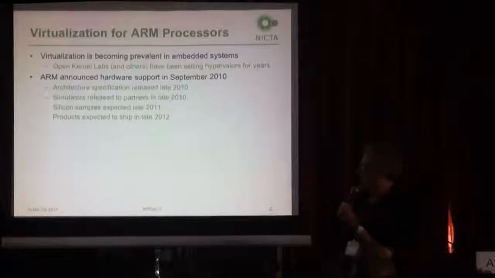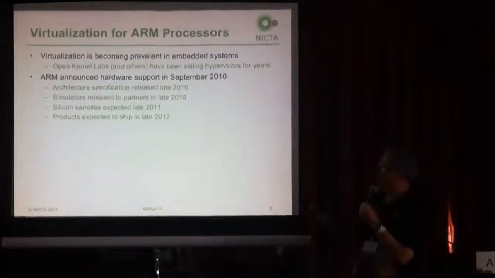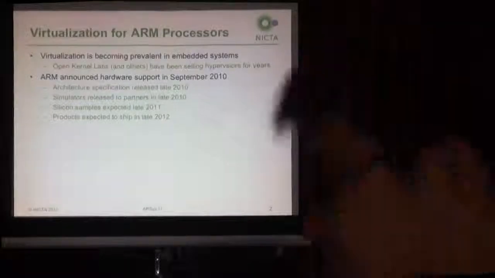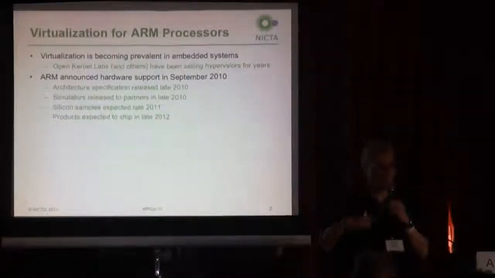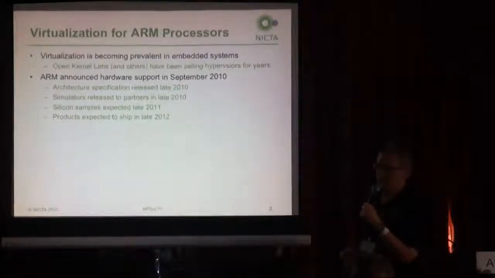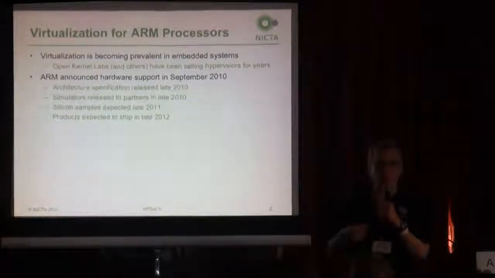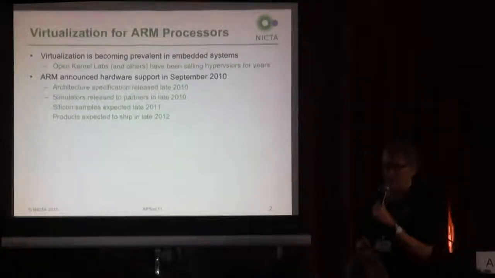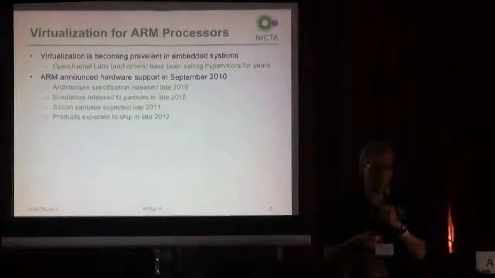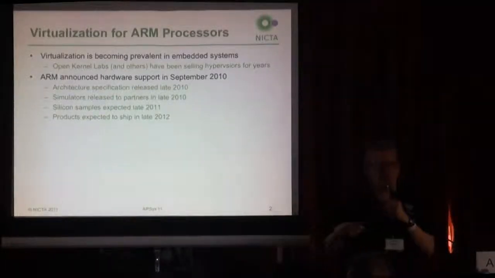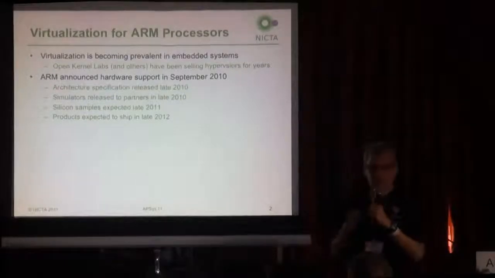It was announced last September, and OK Labs got, like other partners, the simulated hardware access soon after. They expect to ship samples of silicon supporting these virtualization extensions late this year, and they expect products to be out in late next year. So this is also very recent stuff.